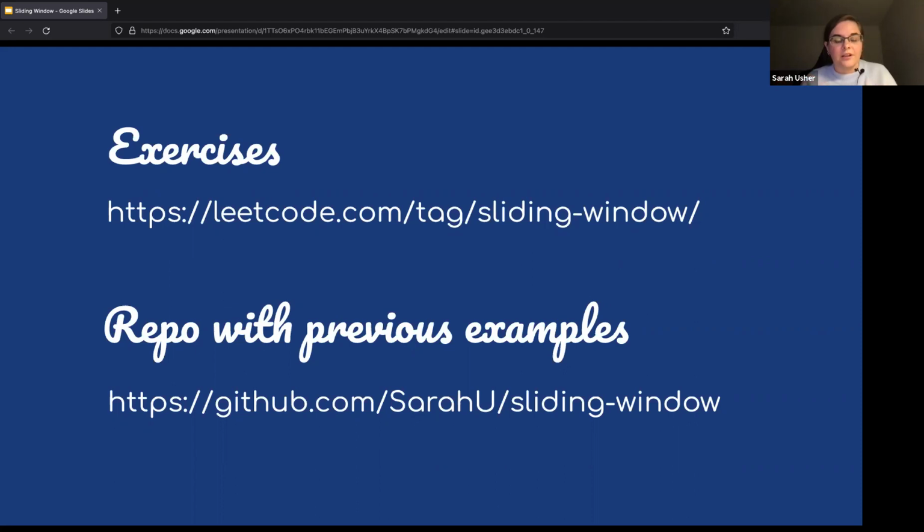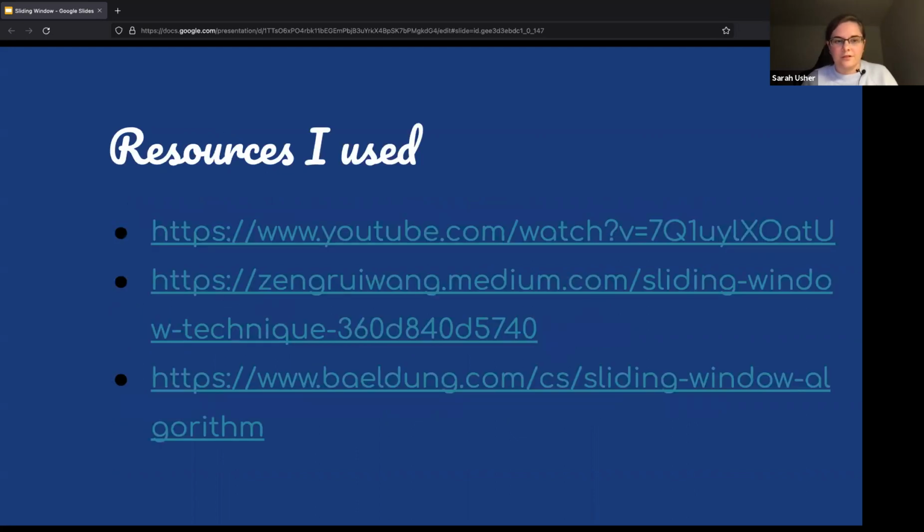Give that a try. And if you want to go through the examples we went through in this presentation, the link is here. I'll put this in the chat now. I've written this with tests, so you'll be able to run each test for each example, and you can step through it. I found it quite useful to do that. So I've made that available as well. And I think that's it.